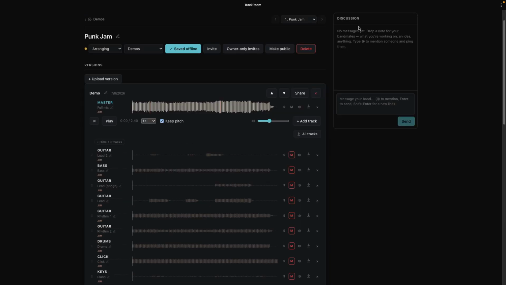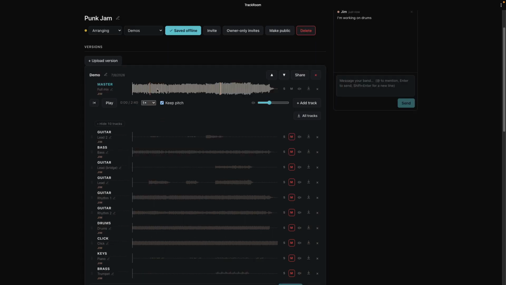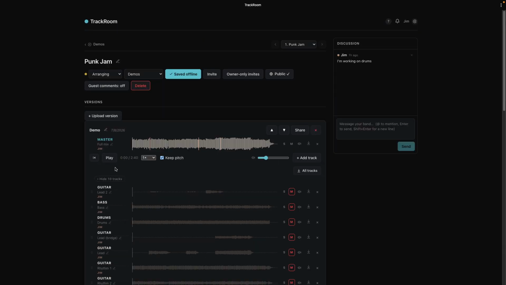On the right hand side, we have another thread board. So you can type whatever you'd like in here, and the rest of your users will all see this. So here is, we refer to these as versions, but where typically your mix song will live. Here we have our master version, or it could just be a demo track. But in this case, I've done basically a rough mix with individual tracks of guitar, bass, drums, a click.